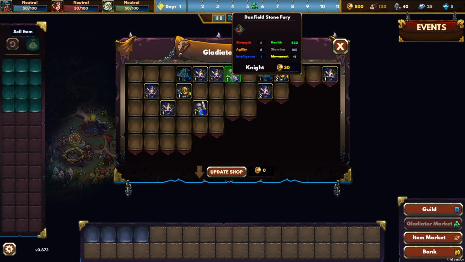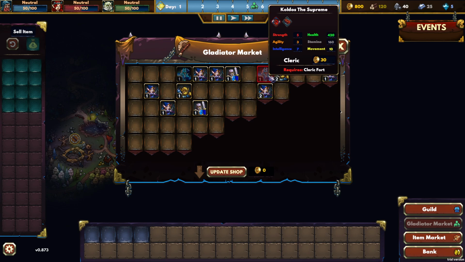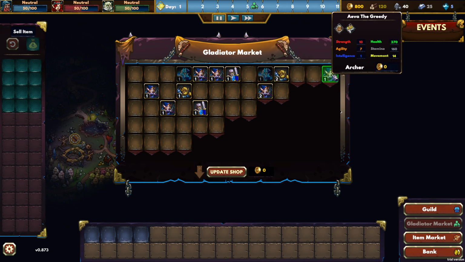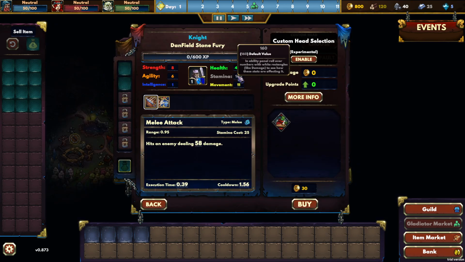For some reason, this guy is very cheap. Requires cleric for it. This one is free, so why would you be very cheap? You're clumsy and anxious. At start of battle, there's a 50% chance this gladiator will stumble and fall down for 2 seconds. Okay, we do not want that then.